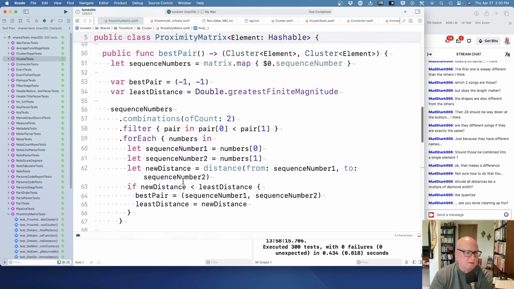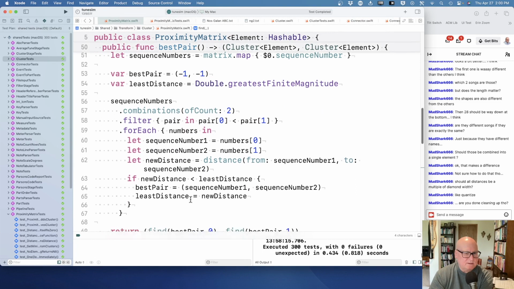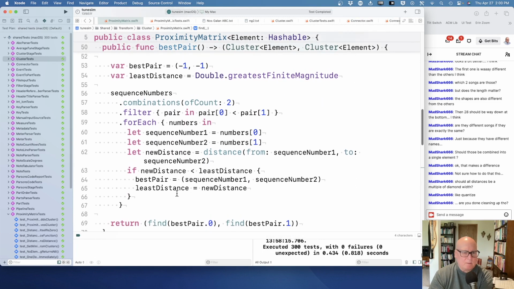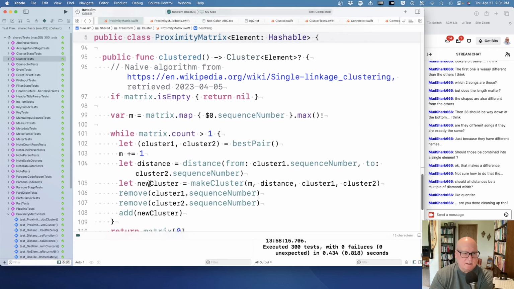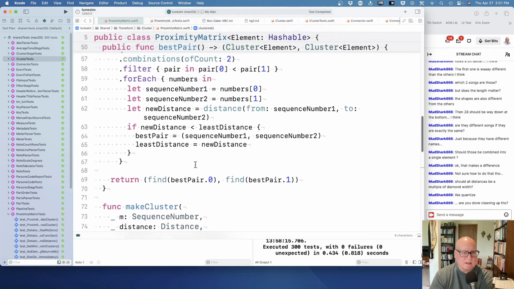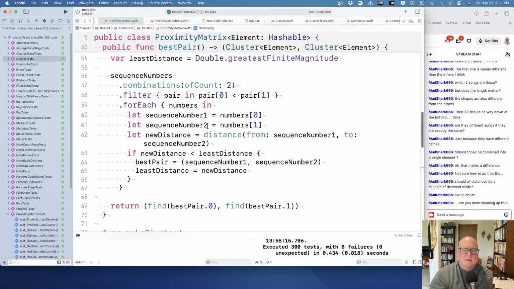Best pair, okay. The funny thing is we return the best pair, but we don't return the distance. So we are recalculating that down here. I believe that's going to be the same two things involved. Okay, distance from sequence number to sequence number. All right, so we know the least distance, but we don't do anything with it.